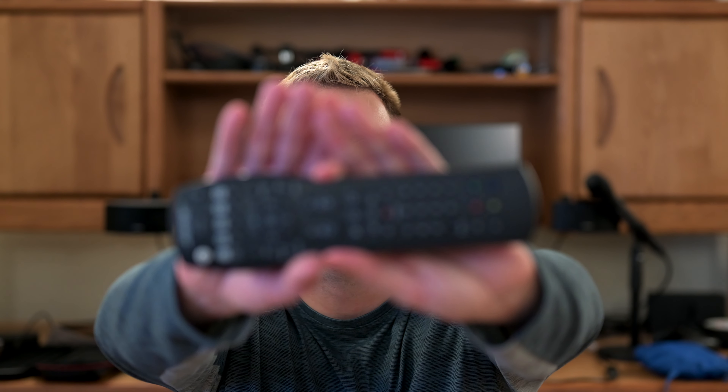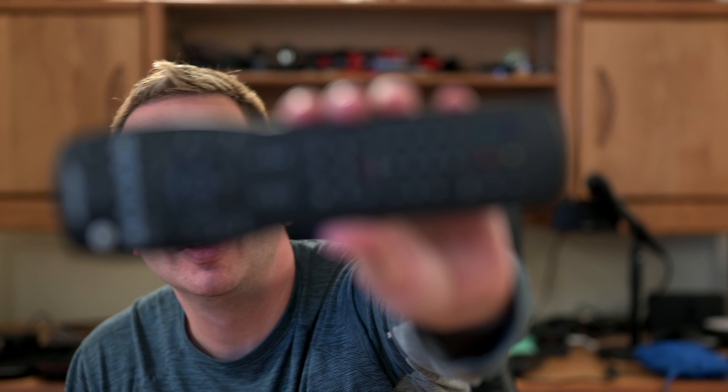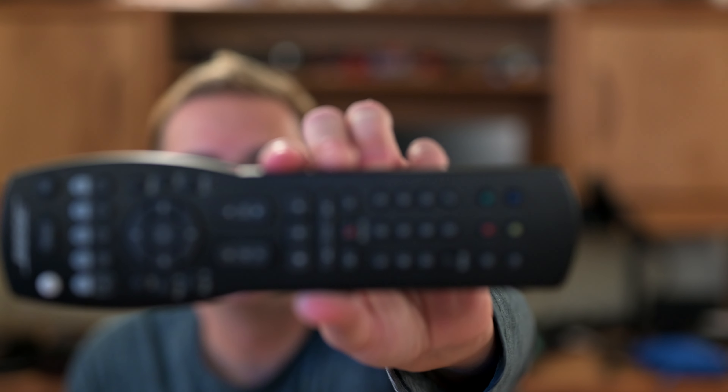Let's test the autofocusing with the flat profile — I believe this will be a lot faster than the others. Yeah, that already seems more responsive. So what have I figured out from this alone? N-Log is slower — I'm not sure why. RAW seems in between. Is flat just the easiest way to go and grade from there, without dealing with the other stuff? Or is it worth messing with the RAW? Let's do a side-by-side and check it out.